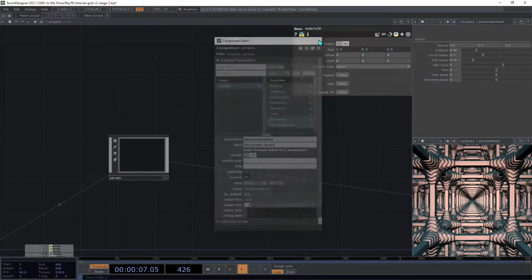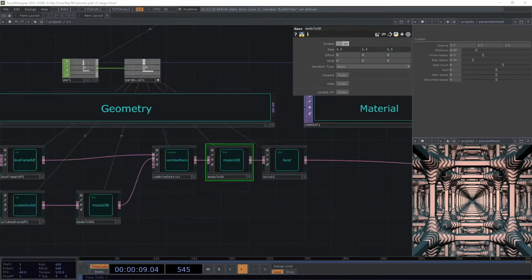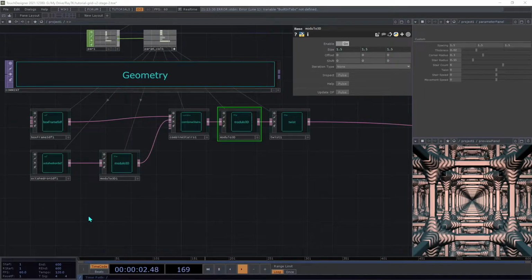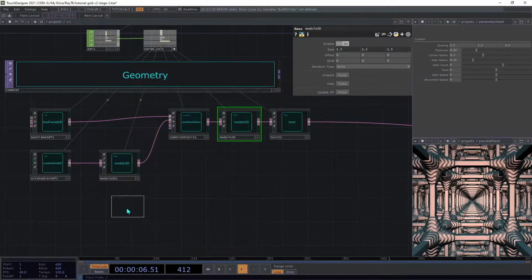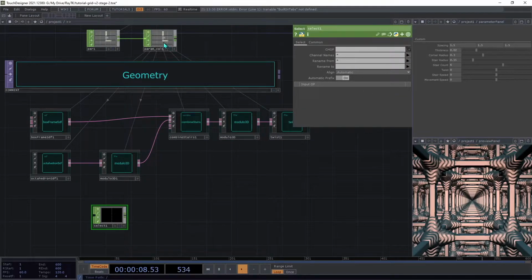Closing the component editor, going to go back to our geometry, and we're going to create a select chop, drag the parameter values chop onto it, and choose those two channels that we just created, stair speed and movement speed.